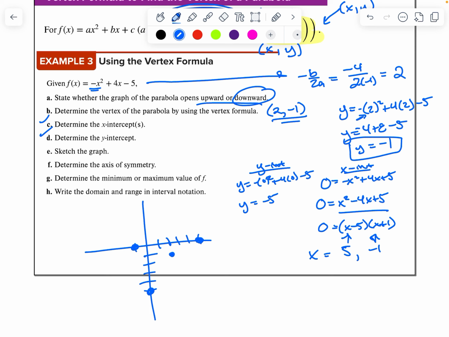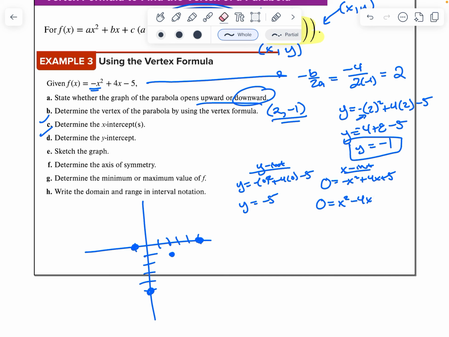All right. I've made all sorts of mistakes on this, but I guess this is a learning experience for all of us. It's in the x-intercepts, we need to go backwards a step, backwards another step. Here's where I made the mistake. When I divided everything by negative 1 here to make it look nicer, I put a positive 5. That should be a negative 5. That's totally my mistake. That still gives me x minus 5 and x plus 1.